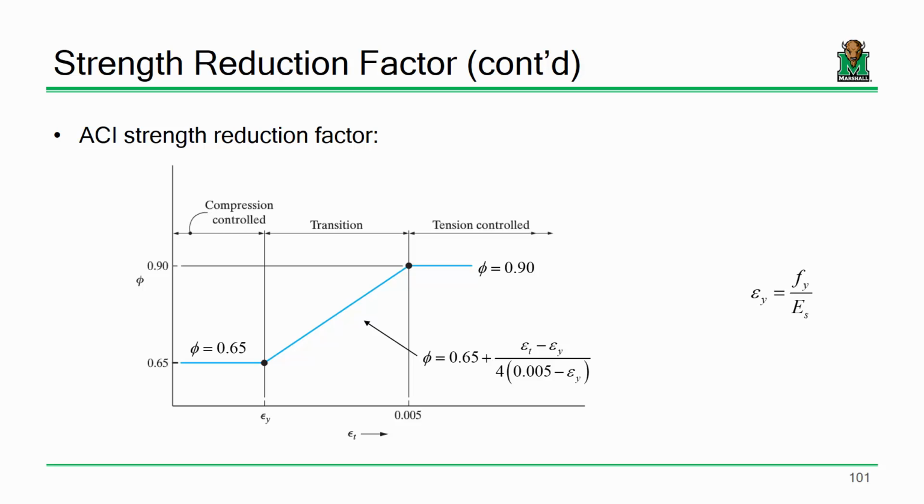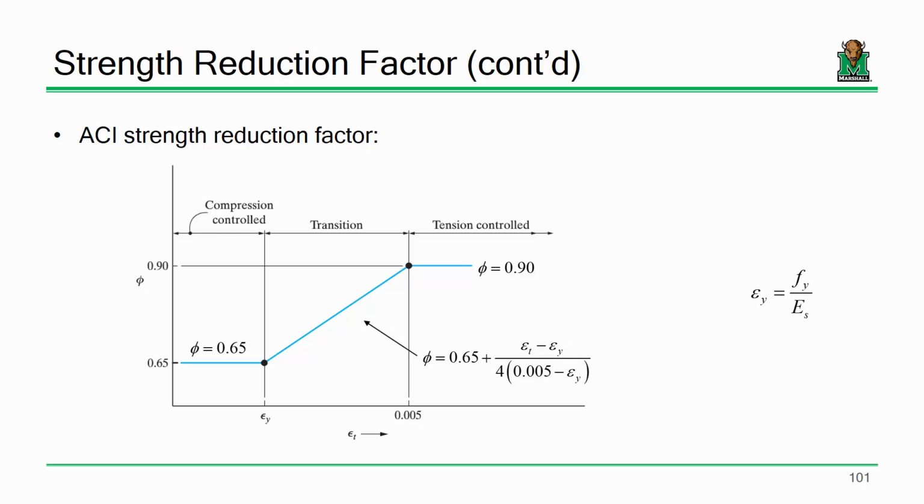Think about what we're doing here. We're saying, okay, now we've got a beam that's compression controlled, and if it fails, bad. It fails dangerously. So we're going to take its capacity and we're going to reduce it further. Instead of multiplying by 0.9, we're going to multiply by 0.65. So the amount of usable capacity becomes less and less to us as engineers. So what it ultimately means is if you got a compression controlled section, it'd have to be a lot bigger. Does that make sense? Everybody okay with that?